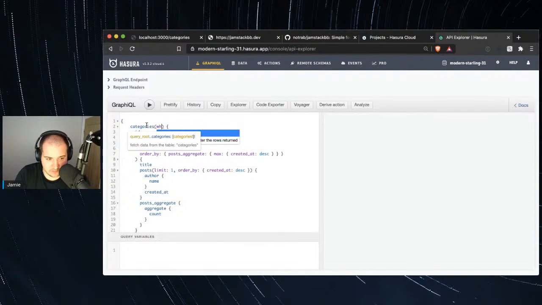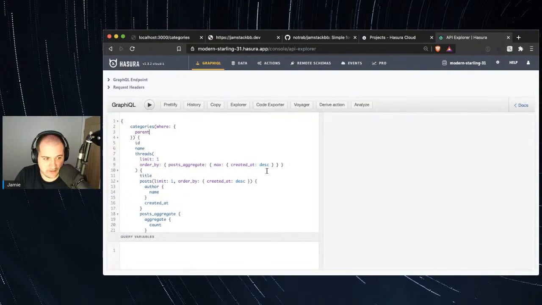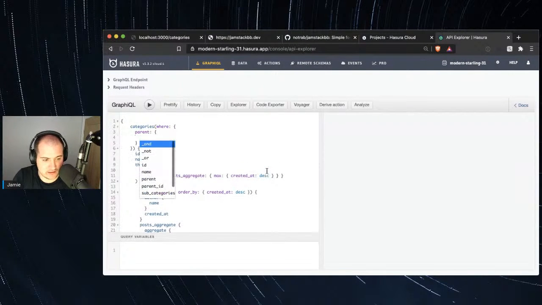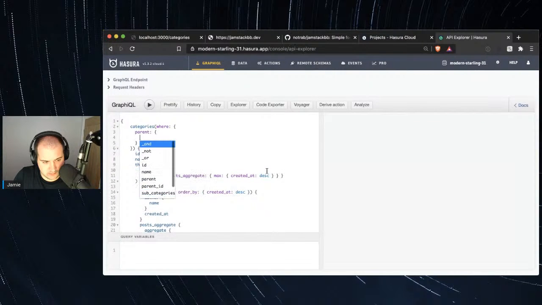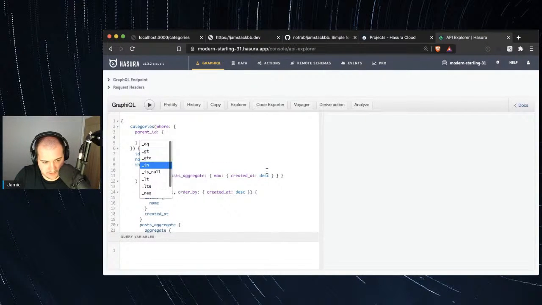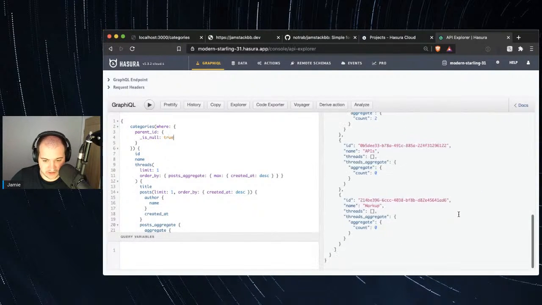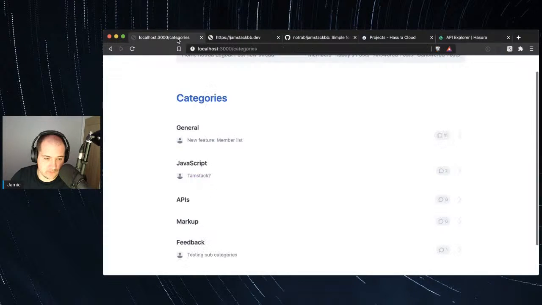We want to get all categories where parent ID equal is null. And that should get us everything but feedback in any child categories.